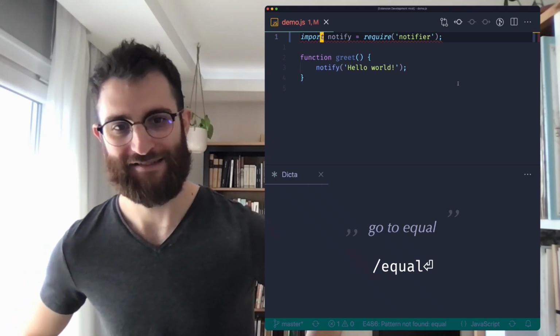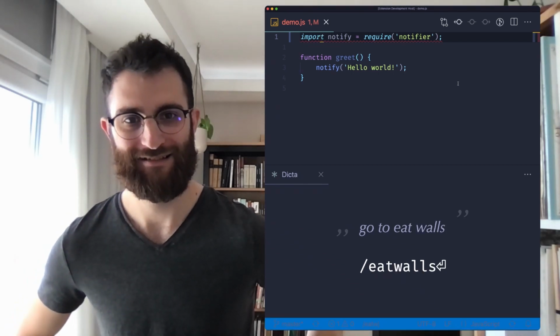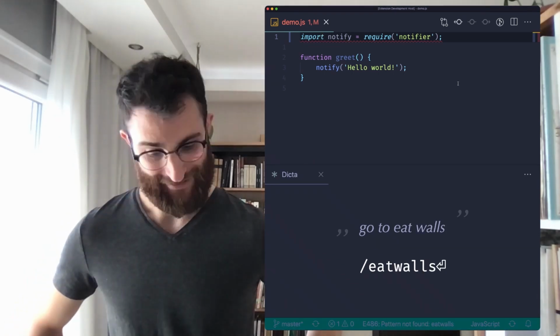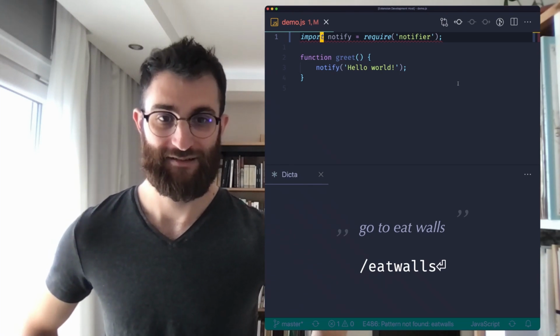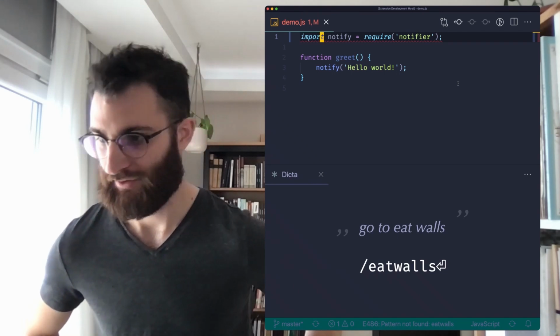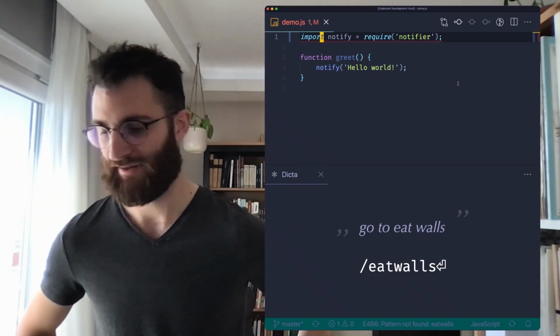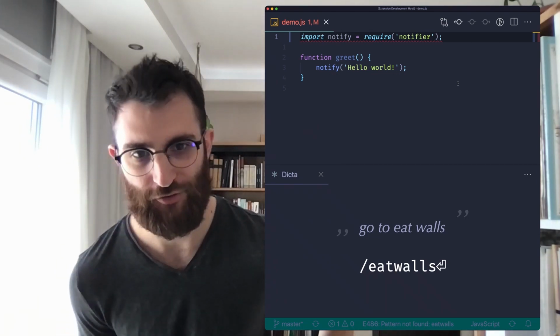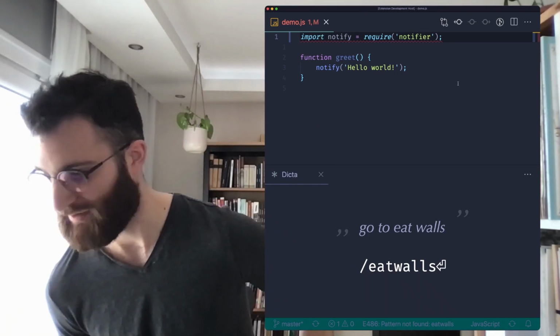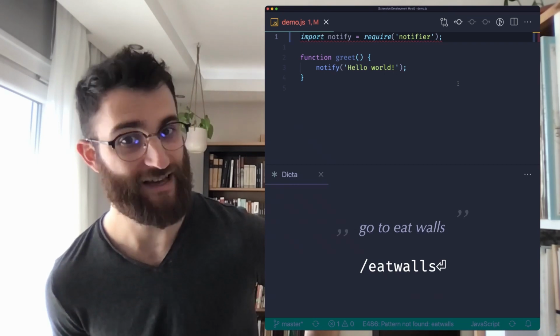Go to equals. To forward. To forward. To forward. Twice forward.